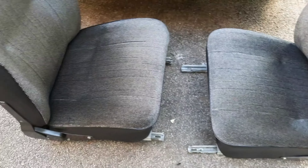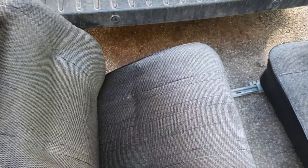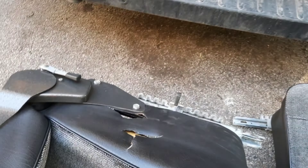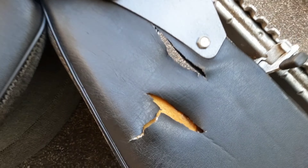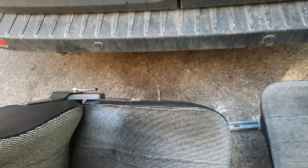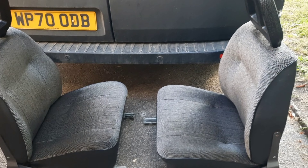The front seats — just going to give them a quick vac, they're not as mucky as they look, I think it's just the light. With them being silvery grey they change colour depending where the light is. The only really annoying thing is that side of the seat has got a couple of splits in it because it's old and it catches on the inside of the frame. I am going to glue some vinyl on the inside to strengthen it and try and hide it a little bit, but it's just that one side of the driver's seat. The spare parts car's driver's seat was knackered and the passenger seat has got a similar split — not as bad but if you remember from the other video it had a small forest growing out of it, so I'm not entirely sure how good the fabric will be after being soaking wet for ages and going green.